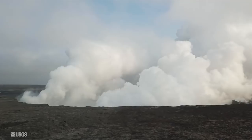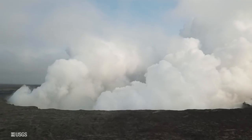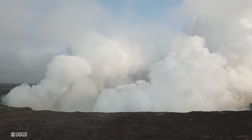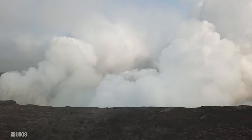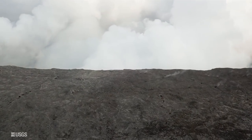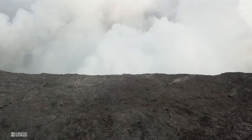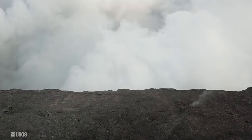We are also trying to work with our partners to get a notification service put together that will help people downwind of the ash plumes to be notified if there is a significant ash event. But that has not completely been figured out yet. We're just trying to figure out what the parameters are to constrain that type of notification. That's all from me.